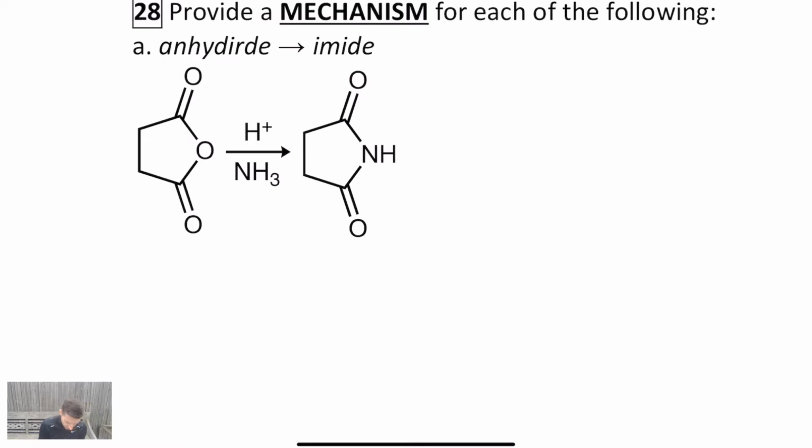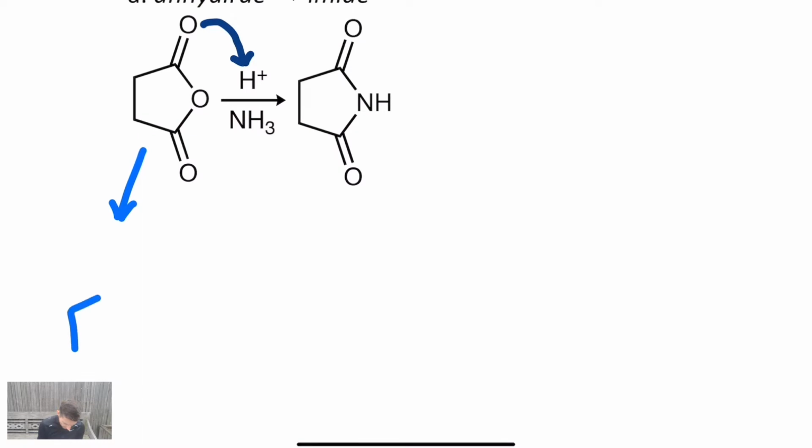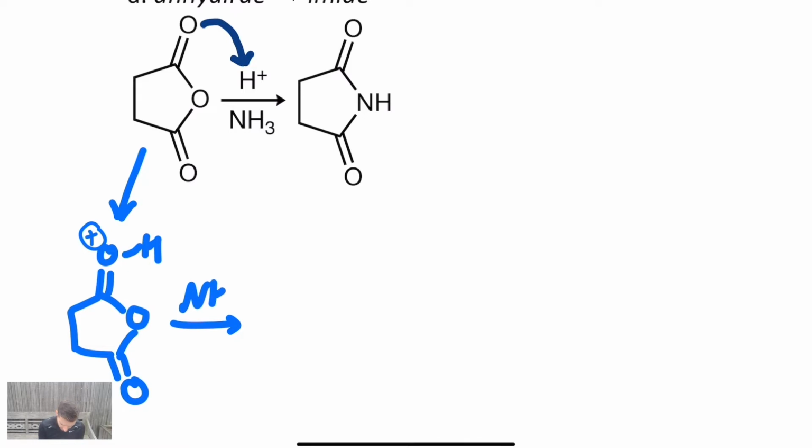Now, the nucleophilic part of a carboxylic acid derivative is the carbonyl oxygen. So my first intermediate that I'm going to draw is simply carbonyl picks up an H+, and you get an oxonium with a plus charge on that oxygen. Next up, we have ammonia that will act as a nucleophile and attack that oxonium carbon, sending that pi bond up to the oxygen. We're still cyclic here.